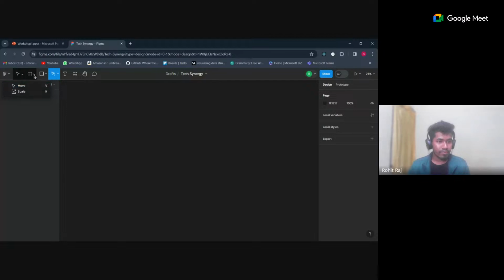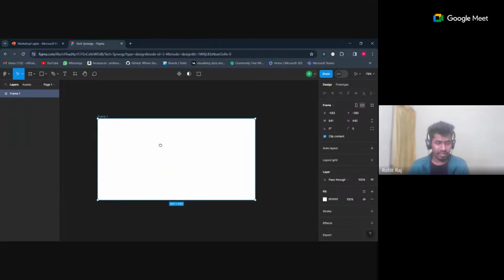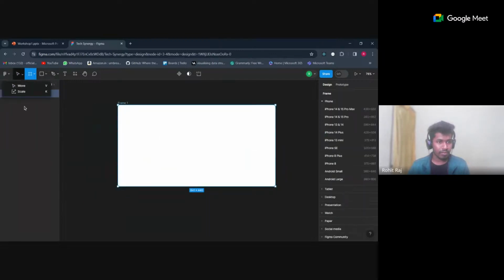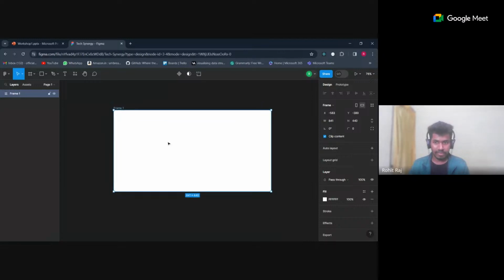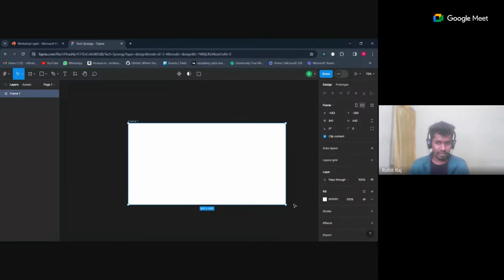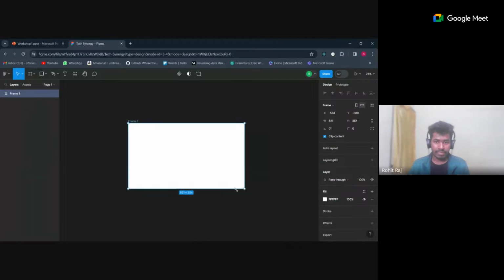So over here you have the move tool. That is very simple. You can just simply move anything. All right. So a very basic tool, move. Coming on to the frame tool, which is one of the most important tools. A frame is basically a sort of a group of layouts, right? You can think of it that way. So if I've defined a frame over here, I can assume that this is one of the pages in my website. Okay, so you can think of it that way. You can obviously change the dimensions of it and basically make it suitable according to your website or application.